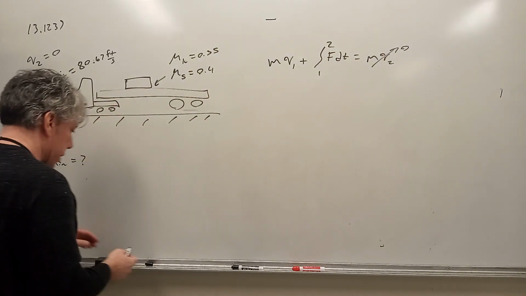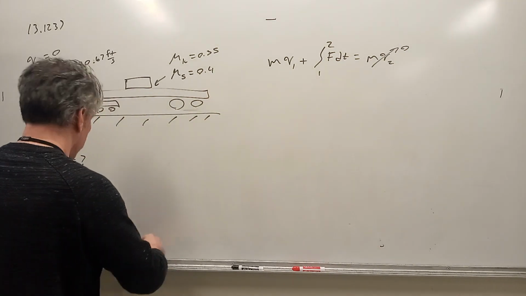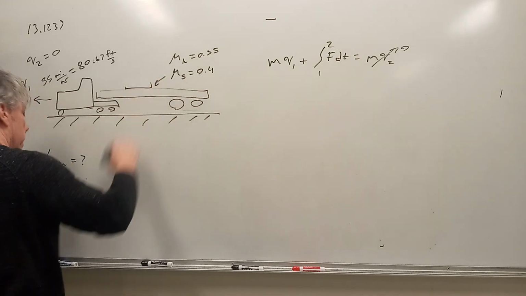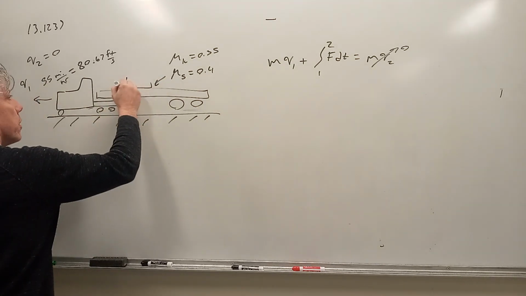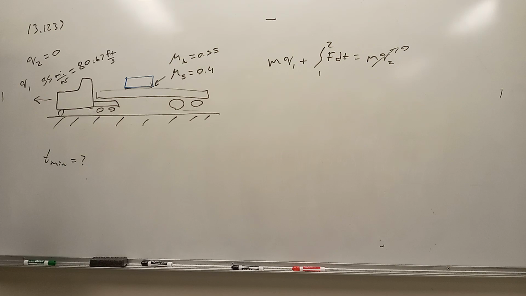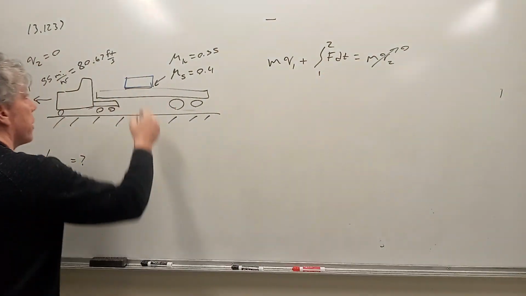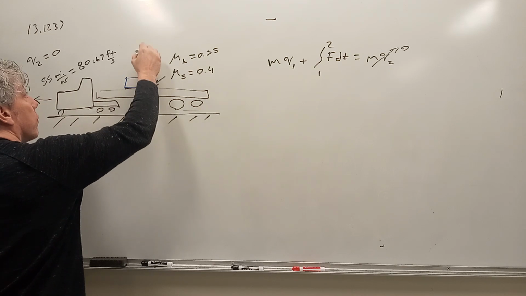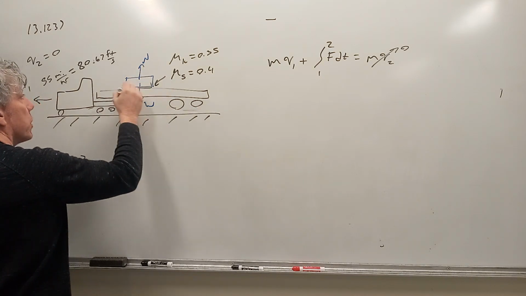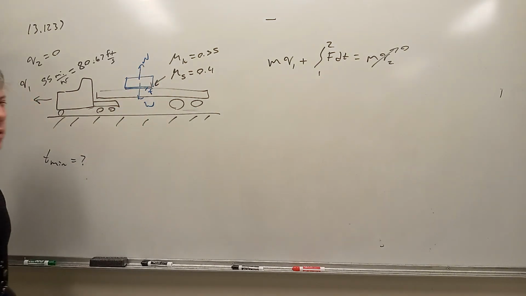So really our system, let me draw our system in blue. Our system is just this. You see, we're interested in forces. All these forces had better be external to the system. What forces are there? Well, there's a normal force, there's a weight force, and there's a friction force. It's the friction force that decelerates the load.